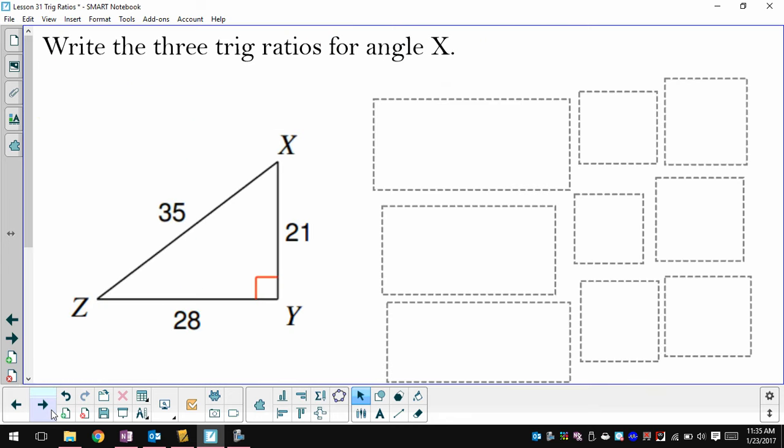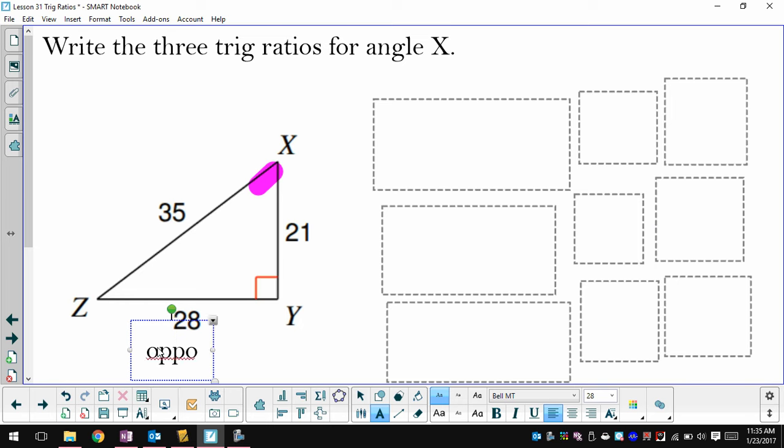So let's see what that looks like in an example. A lot of times these things become much easier when you look at an example. So I want to write my three trig ratios for angle X. So I'm talking about this angle, angle X. So I'm going to label the opposite side, the adjacent side, and the hypotenuse. So across from angle X is this side that's labeled 28, that's my opposite. The side, the longest side, the one across from the right angle, is my hypotenuse. And that leaves this last side to be the adjacent side.